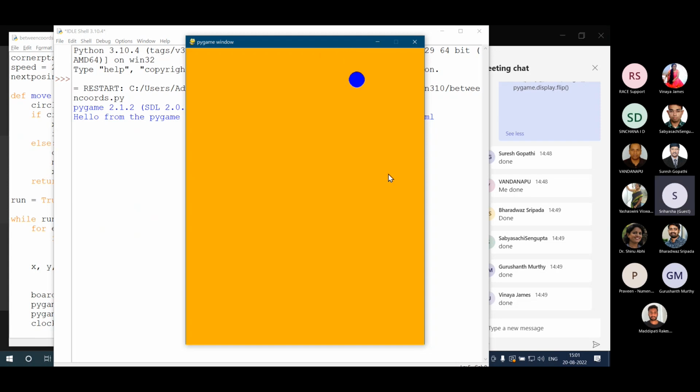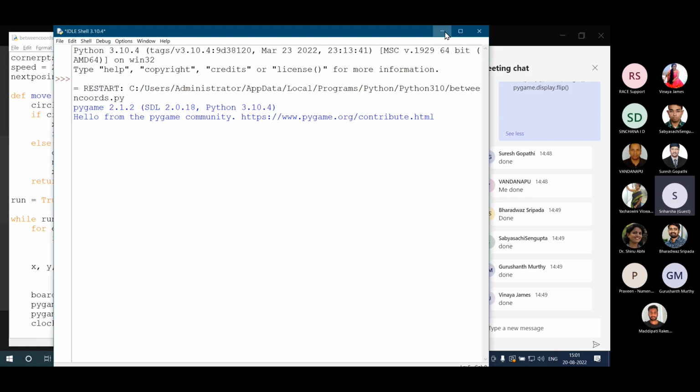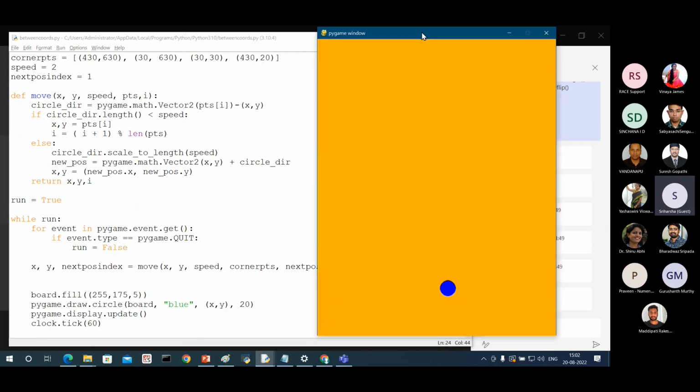We have given 4 points, only on the 4 points. Now the robo is approaching 30, 30. Now it is 430, 30. Now it is going to 430, 630 and 30, 630.